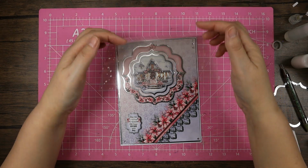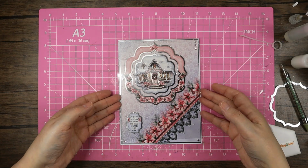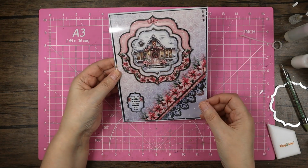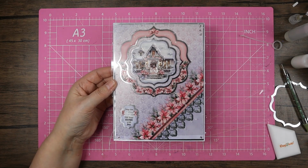So now that's finished. Now I won't squash that back down because it might move those gems. But that is that finished card, the sort of house with the snowfall over it. So that's the first one. So I'm just going to get set up for card number 2.